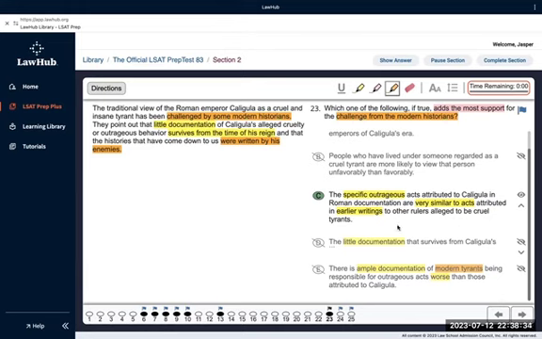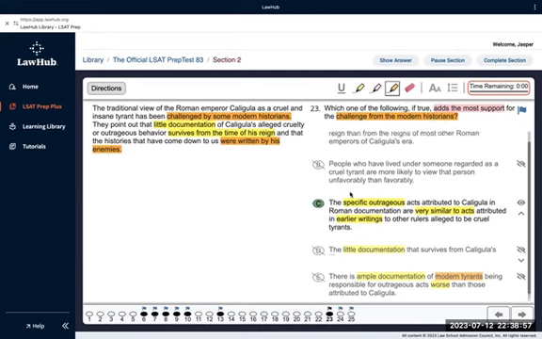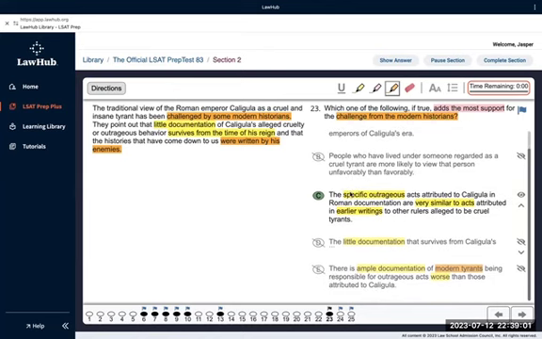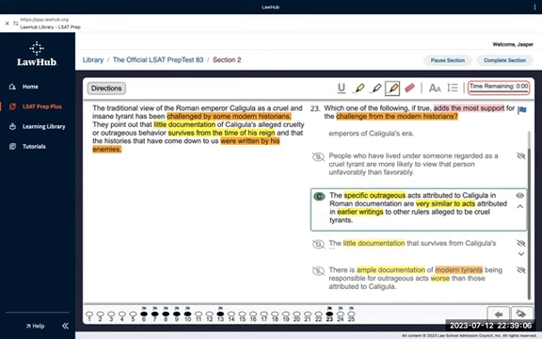So I think C is the best one. Definitely a tough question. C, it feels like it doesn't feel like the closest, most obvious connection, I would say. But it is there, and most of the other answers actually don't support the challenge, right? So yeah, C is the correct answer.